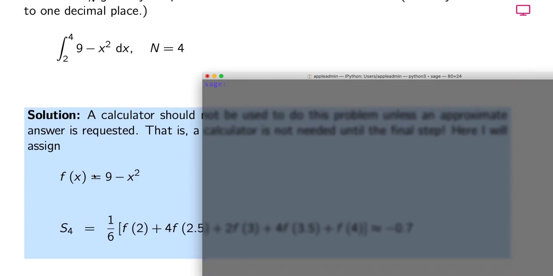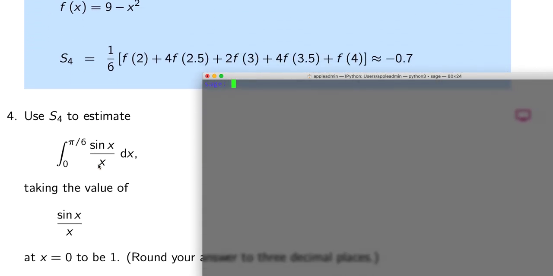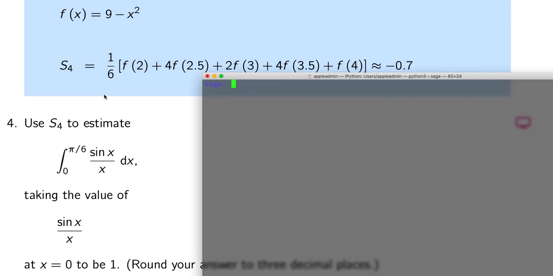All right, I'm going to write down what I'm looking at, and I'm certainly going to type it in for you. I'm going to type in what f is. Before I do that, I'm going to do reset as I've always done before, and define the variable x. I shouldn't say always; sometimes I don't do it because it's not necessary. Now, what's f? F is a function of x, and I'm assigning it 9 minus x squared, right?